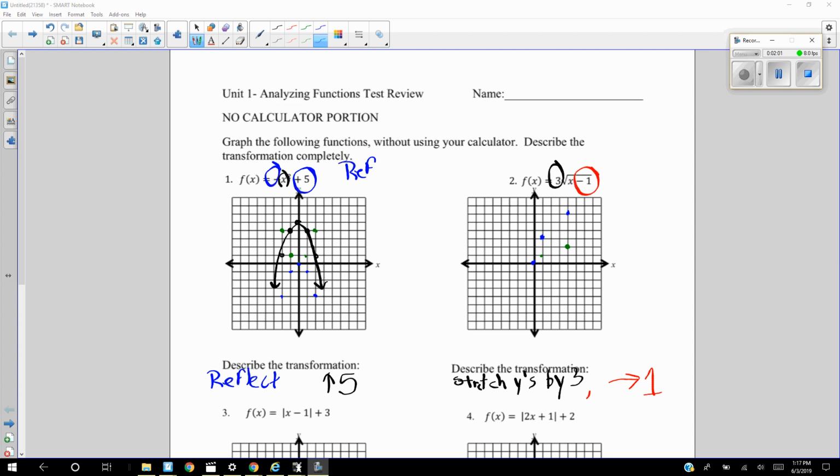So remember, a stretch of 3 is you're multiplying the y value by 3. That's not a vertical shift of 3. So you'll notice that's reflected there with those blue points. And I'm going to shift each one of those blue points right 1 to get my final answer. So you're multiplying whatever the y coordinate originally was by a factor of 3.